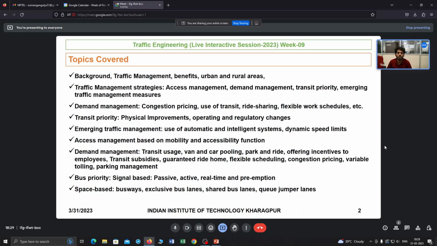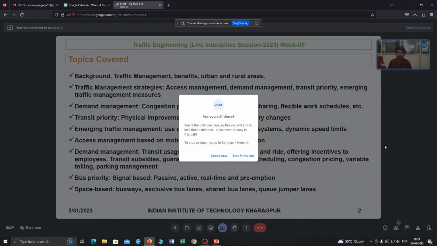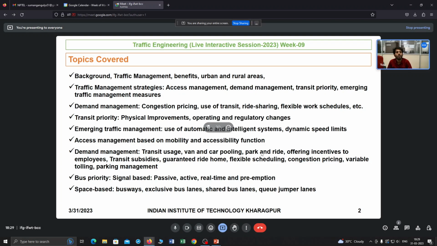So it is also managing your demand. Now, I already discussed the use of transit, because one transit vehicle may carry 40 to 60, even 70 people if I consider a bus, right? And on the road, generally we use personal vehicles, with one to two people maximum, right? So if you compare, it is almost equivalent to 20 to 30 vehicles, right? It will reduce if people are using transit services like bus services, so that will actually reduce your vehicle demand.